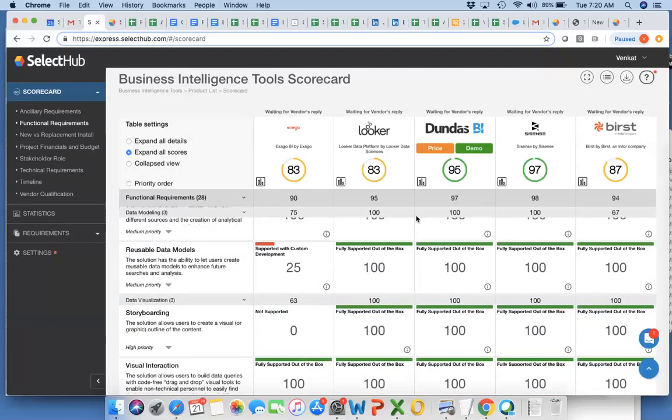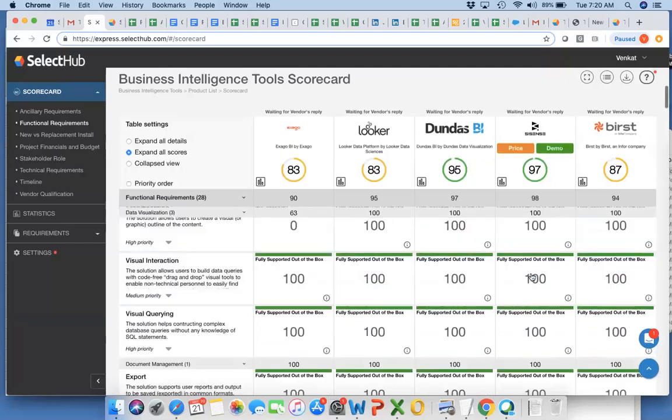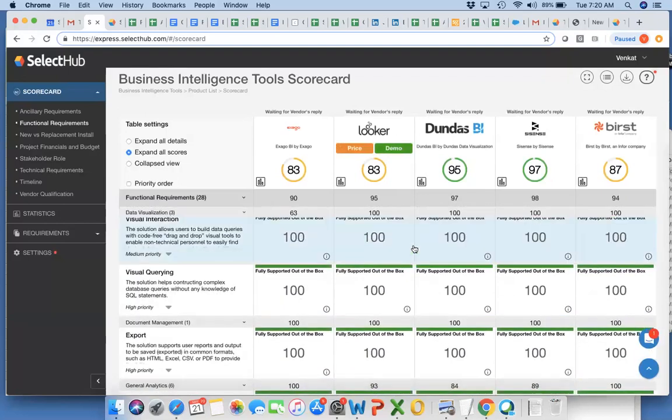Or I may say, look, this is the first time I'm looking for BI software or ERP software or HR software, and I want to talk to all of these vendors and get pricing, get a demo, and really understand what they have to offer and start building a custom scorecard through an RFI or an RFP or a demo scorecarding process or a proof of concept process that I can do within the SelectHub platform. But that's for another day, another time. For now, I'll stop here.